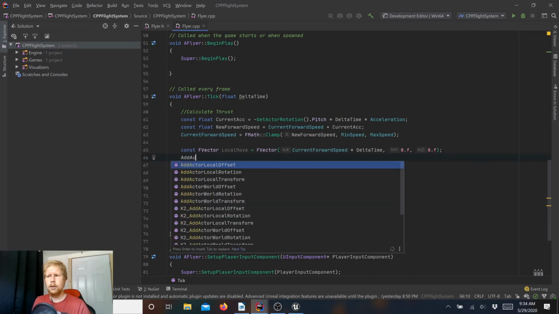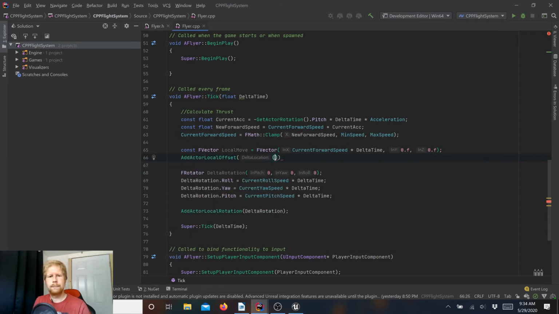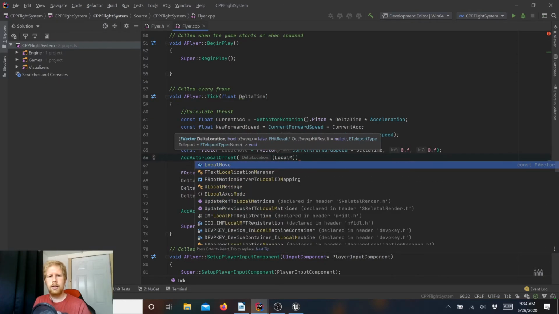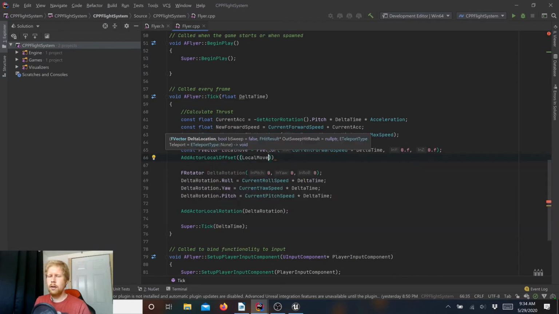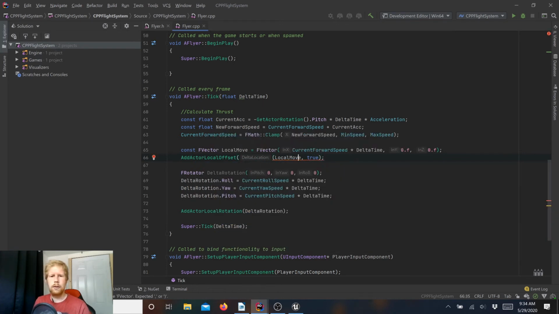So we add actor local offset, and we do local move. That's the location to move to, and we set sweep to true. What sweep does is it means that if this movement collides with anything, it will stop the movement.